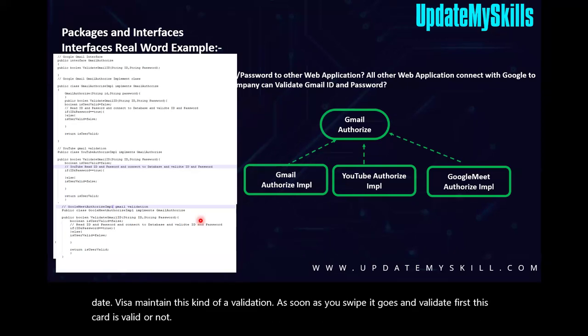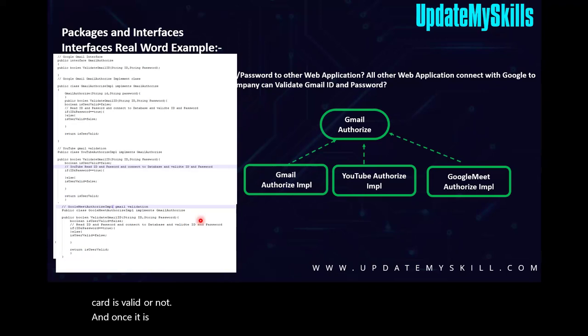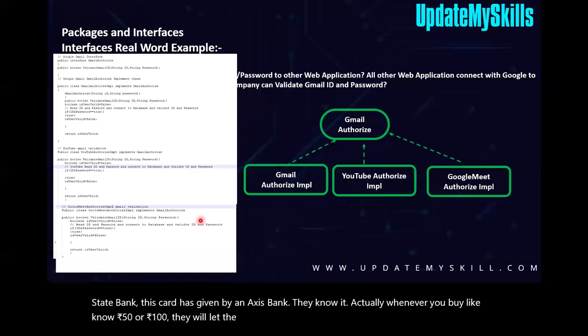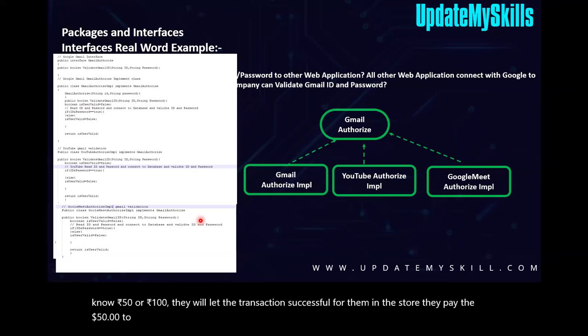Once that is done, they know this card was given by ICICI Bank, State Bank, or Axis Bank. Whenever you buy something for 50 rupees or 100 rupees, they make the transaction successful. They pay the 50 to the store person, and they deduct that money from your bank account, or you need to pay the money back to your credit card.